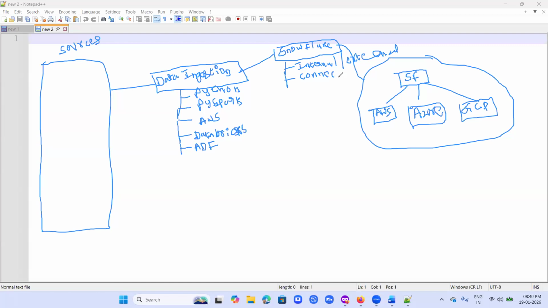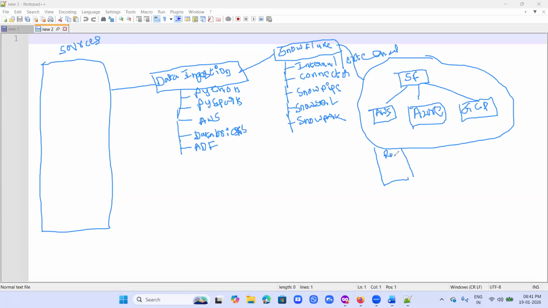So using connectors, how we can load data from different sources, and we are going to see SnowPy for ingesting continuous streaming data, and along with this one, we are going to see SnowSQL, and along with this one, we are going to see Snowpark.